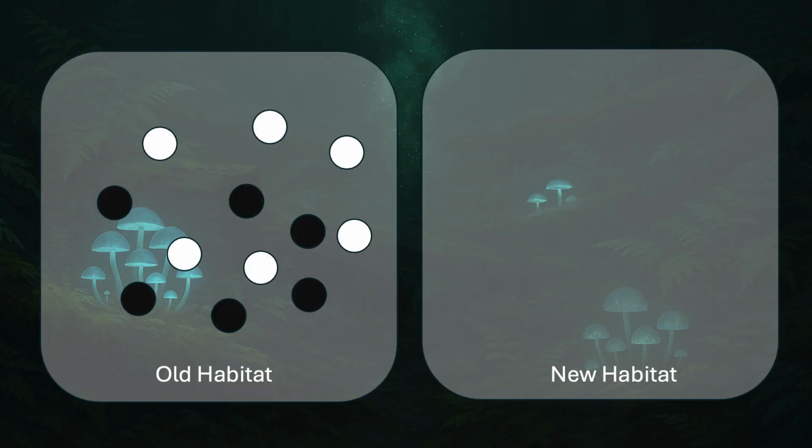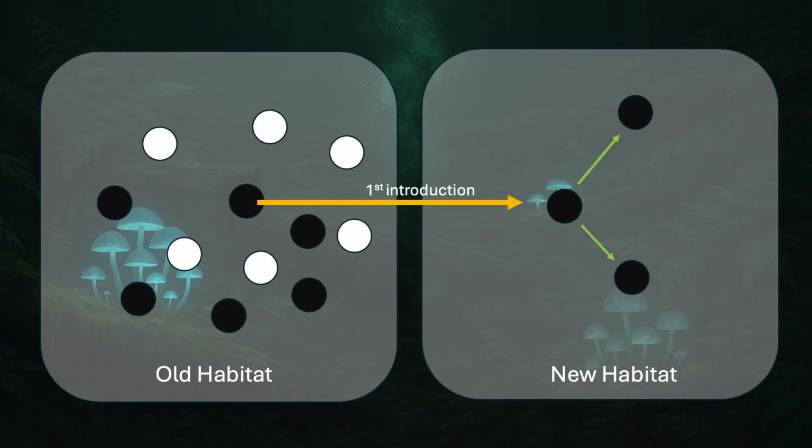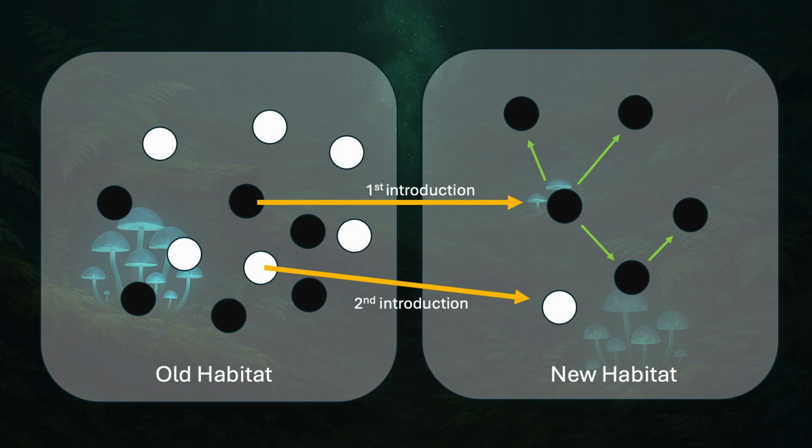In a new habitat, it's hard to find a mate. If a fungus needs two compatible individuals to reproduce, it might fail to establish. But if it can reproduce on its own, it can persist and then mate when new introductions arrive later. This idea has been well studied in invasive plants, but in fungi, we are just beginning to understand how important it could be.